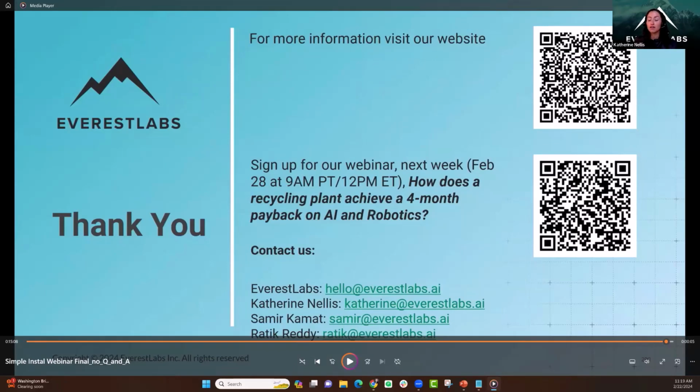We keep track of the pick success rate, we keep track of the system being up and running, and we can set alerts or different thresholds for if that dips for whatever reason, and we send those alerts out to notify you or the necessary parties. If it's something that we can fix, we can do some remote troubleshooting. But some of the typical things that you may see are cup wear and tear, and we actually provide the suction cups. So we encourage our clients to perform that maintenance and replace them often to make sure that the robot's up and running all the time.